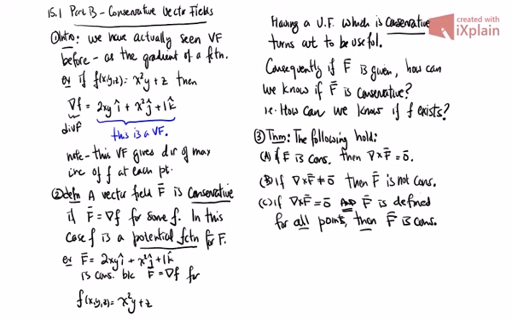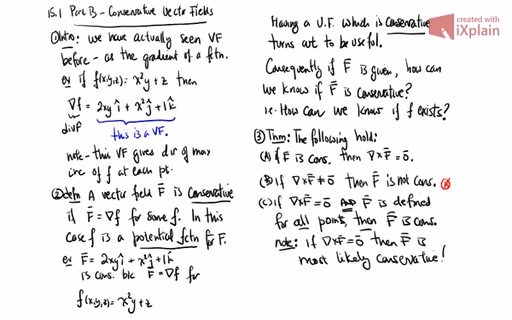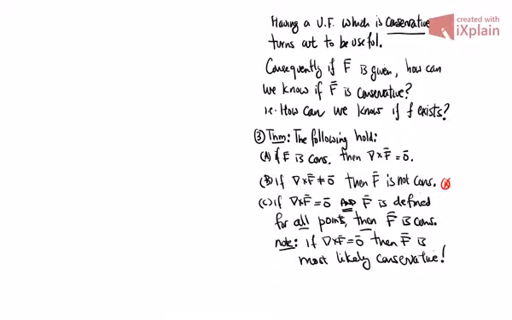Part B is something we'll tend to use a lot for detecting whether a vector field is not conservative. But I will say this as a little note. This is a totally informal statement, but if the curl is 0, then F is most likely conservative. For all intents and purposes, we could take it as conservative.